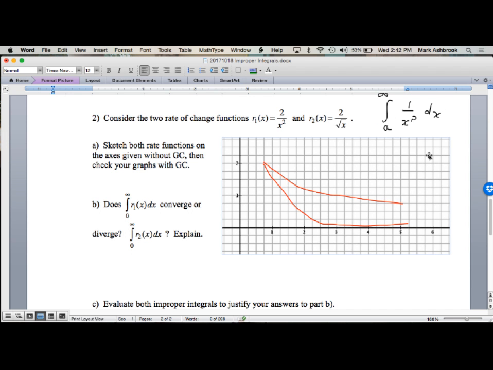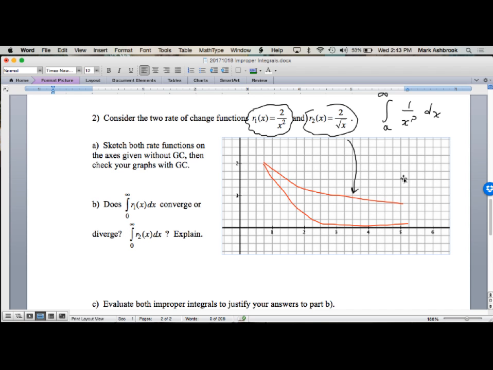We said last time that if p is greater than 1, like here, it'll converge; your accumulation will converge. If your p is less than or equal to 1, like this one, which decreases to 0 more slowly, that will diverge, right? Because it is going to 0, but too slowly, and the accumulation still gets really, really big. It doesn't level off. Okay?